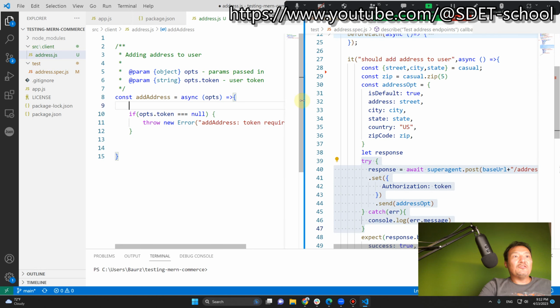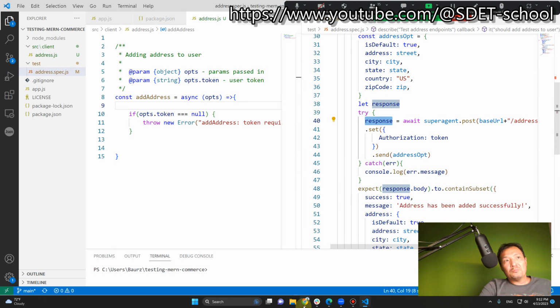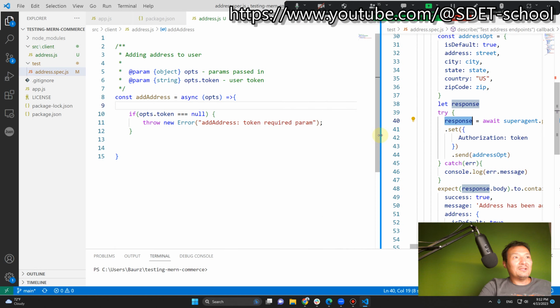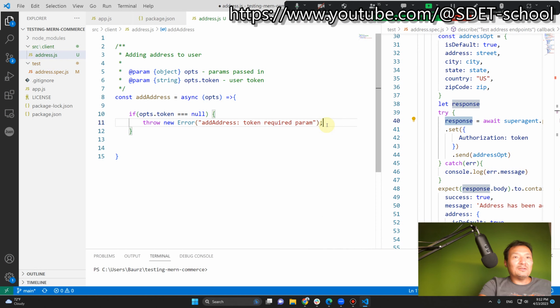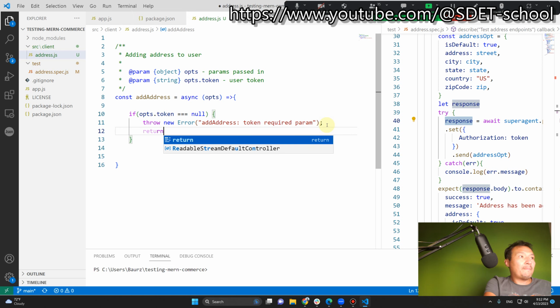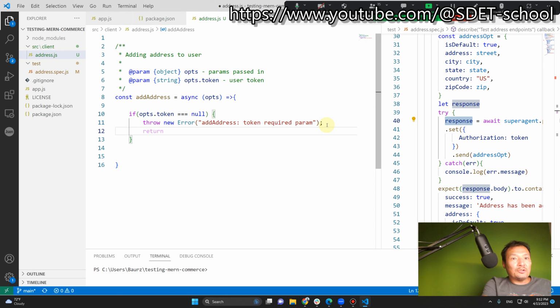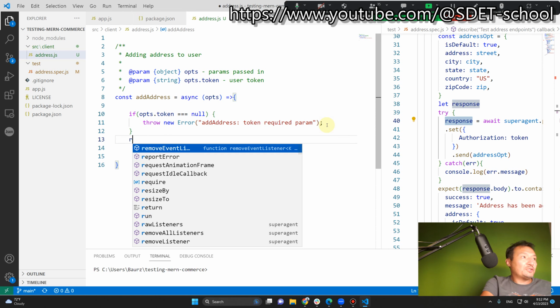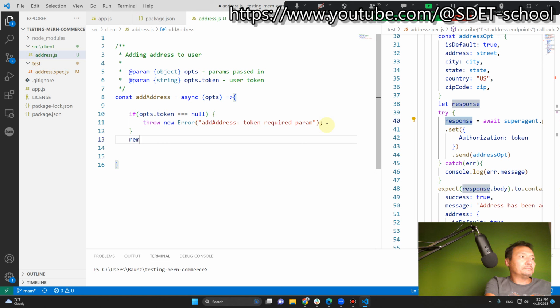Probably, look guys, we don't want to try catch error here. Probably we want to do next. Take a look. It's a little bit tricky, but I will return this. I will return, and oh sorry, not in the if case. Over here I will return the result of the function. I will return superagent.